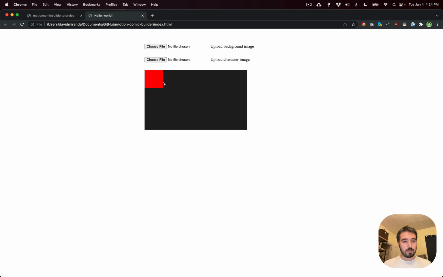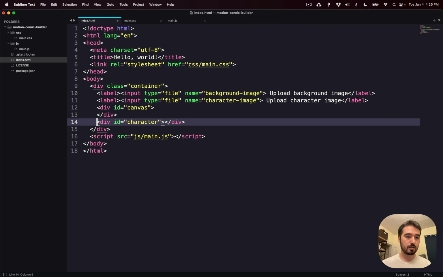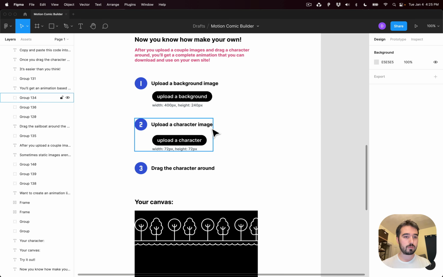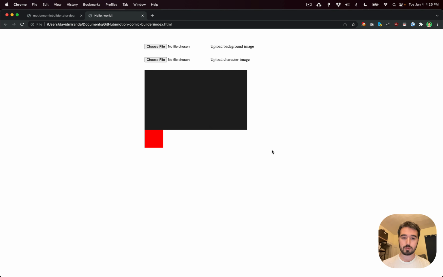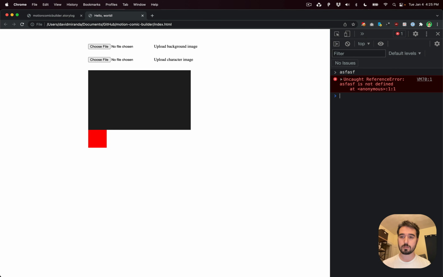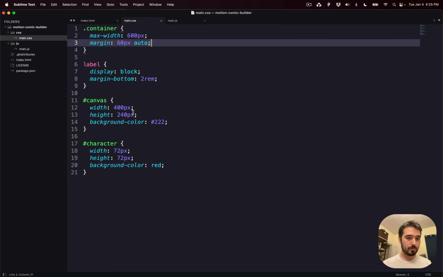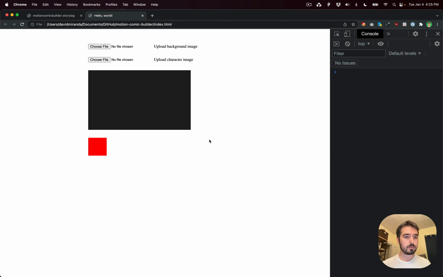Great. So now we have the ability to drag this character onto the canvas. And what we really don't want actually is for the character to be on the canvas by default. So I don't know exactly why I did that, but let's just move them off. Perfect. Now we're going to open up our console so we have access to the JavaScript console here. And we're going to give this a little bit of separation. So we have the canvas. We'll grab this margin bottom here and do that.